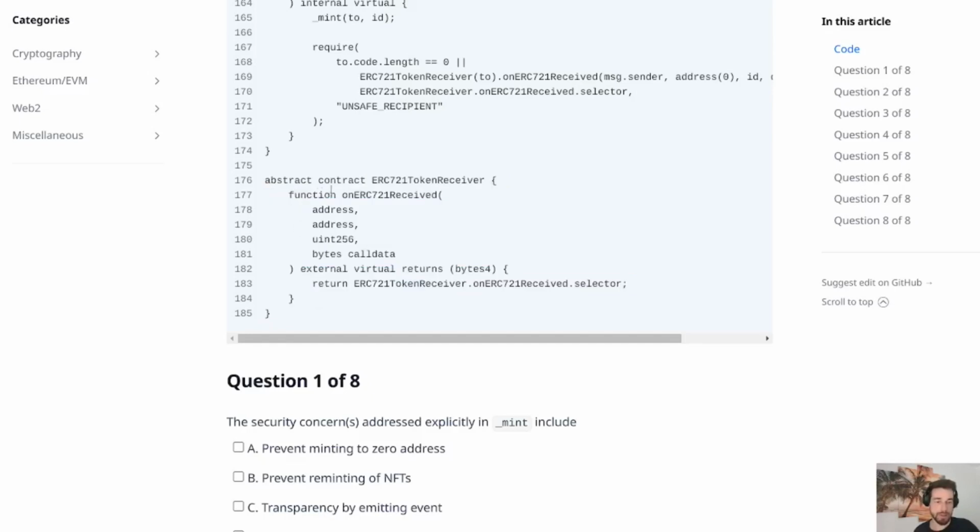It does contain code, but it is closer to an interface in the sense that you're not supposed to deploy an abstract contract. And all it does is have this onERC721Received callback function, and it simply returns this function's own selector, as you would expect.